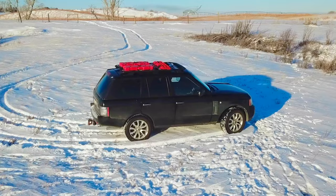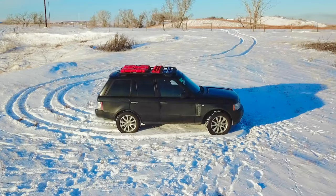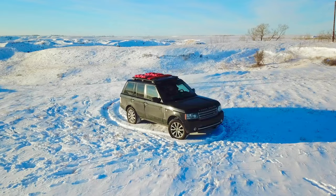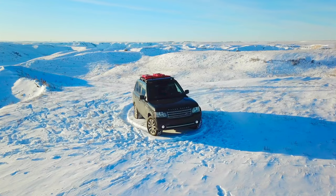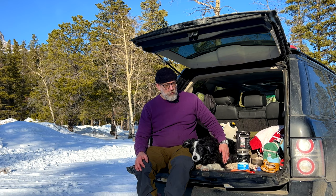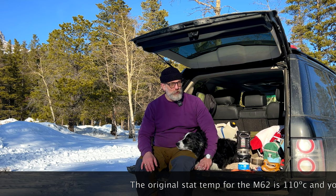Those are the three eras. You get the early era, and then in 2006 they start to drop the AJV8 Jaguar engine in it. Prior to that the Range Rover came with a BMW diesel or BMW petrol. The BMW petrol engine isn't actually a bad lump to be honest, but for lots of complicated reasons JLR decided to put in the wrong thermostat, and it cooks the ancillaries.